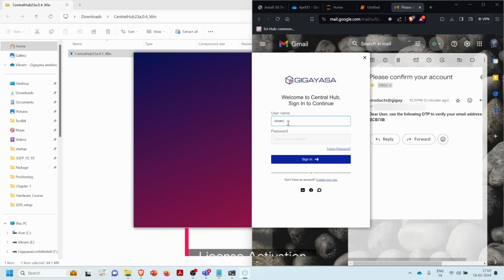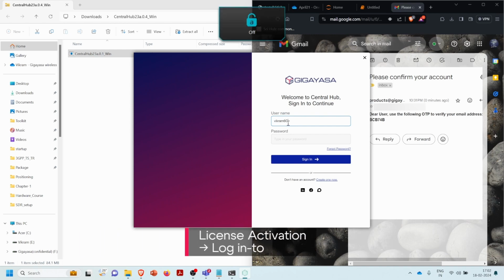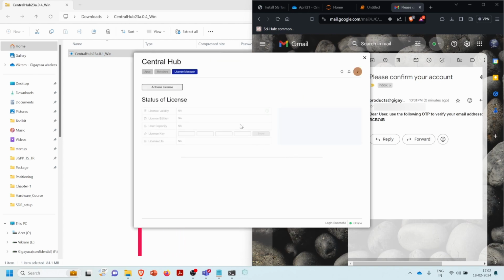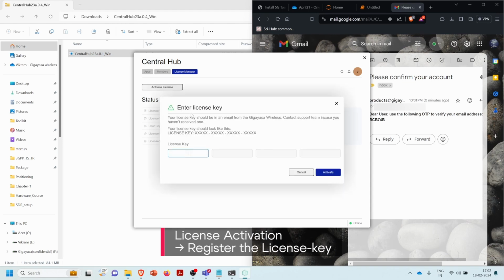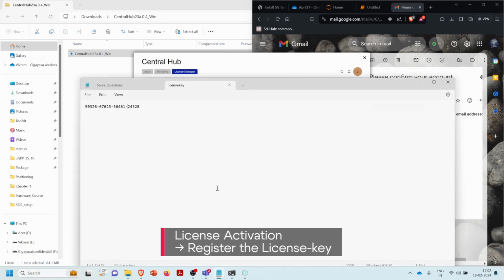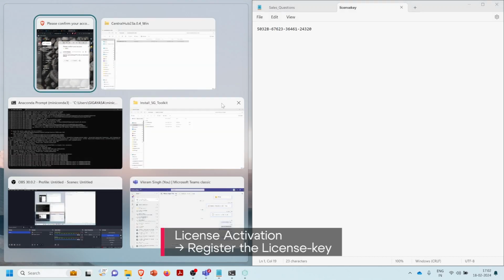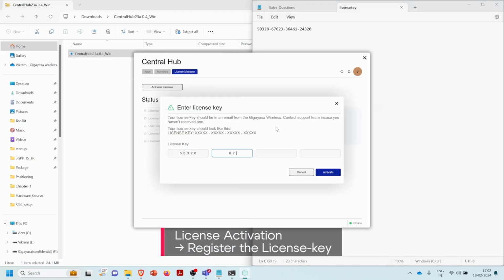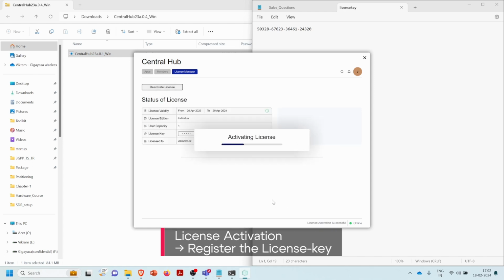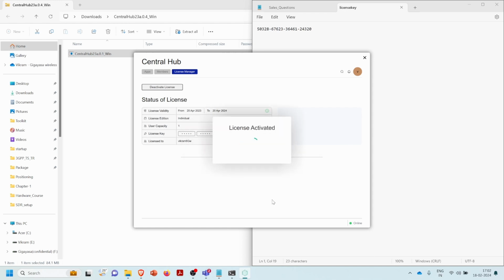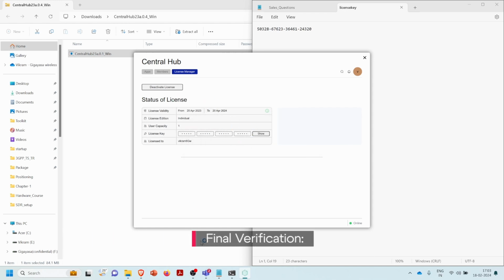Now with the same account, I have to log in. Okay, so now I logged in into my account. Now this is the place where I have to activate my license. So click on activate license and pass your license key. So finally, the license is active now.